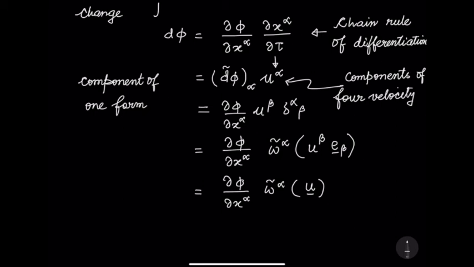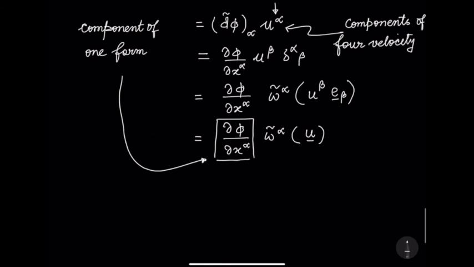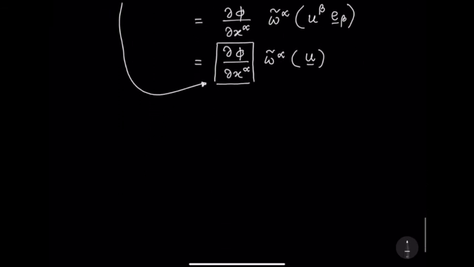So indeed, these are components of a one-form. What are these called? We know that these are called gradients. So here we have learned that the gradients, remember we used to call it a vector, but it's really not a vector. It's a component of a one-form, or the gradient is a one-form, or you can call it a covector in the old language.